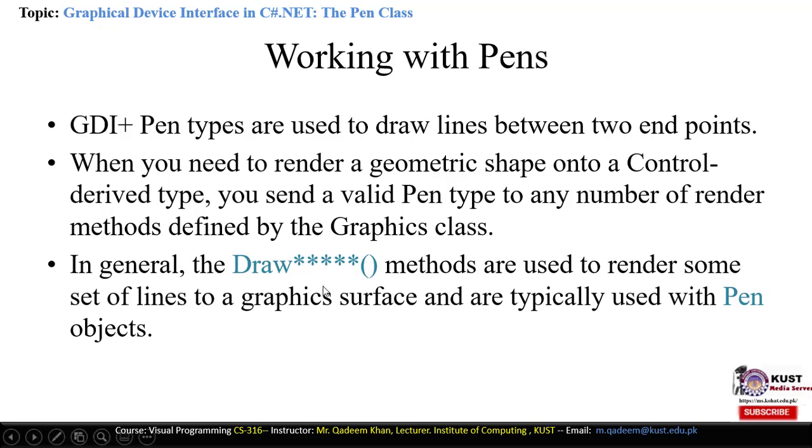So here it can be, for example, anything like g.DrawString, g.DrawRectangle, g.DrawLines, or g.DrawBeziers, etc. All these things will be drawn here using the Pen class, for which we have already specified a new Pen, and then we specified the color inside the pen as well as the size of the pen.